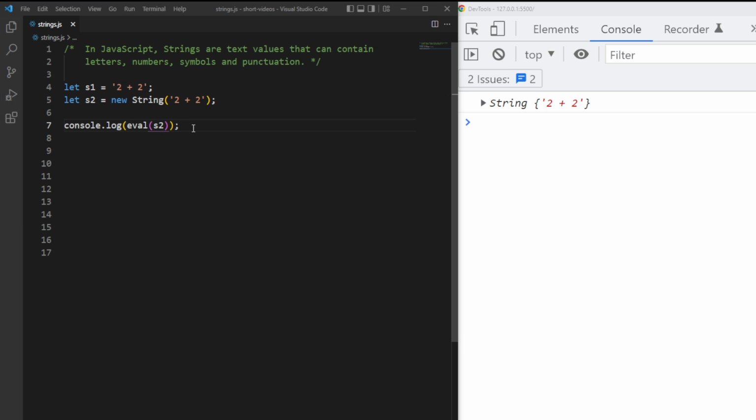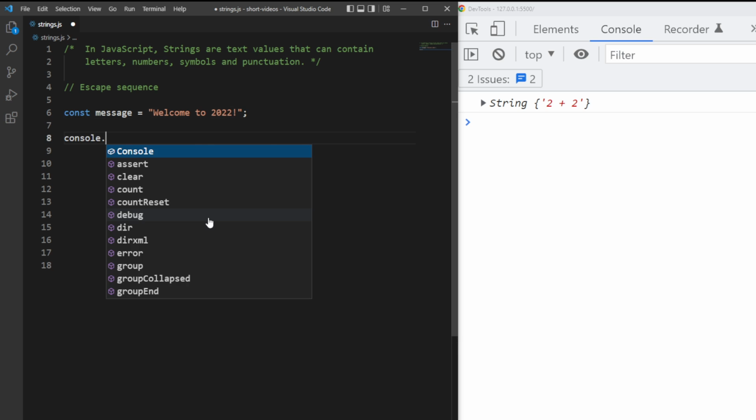Another important thing that we can talk about here is called escape sequences. So let's say I have my message here again, right? Welcome to, okay.